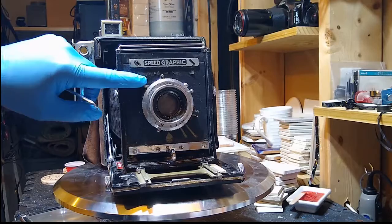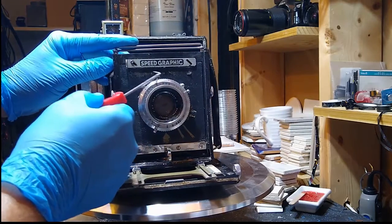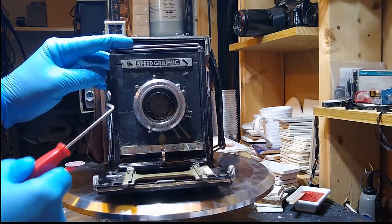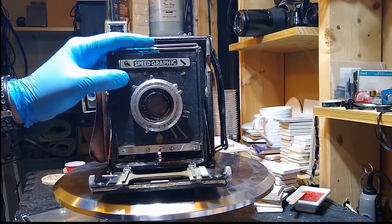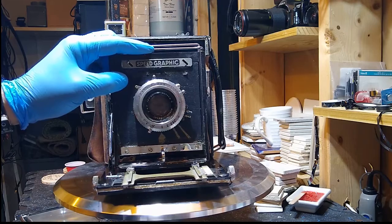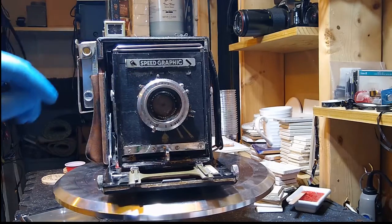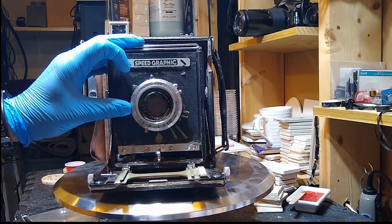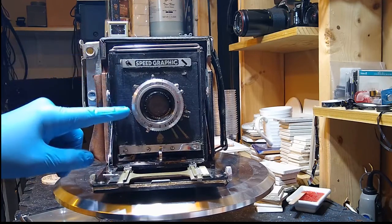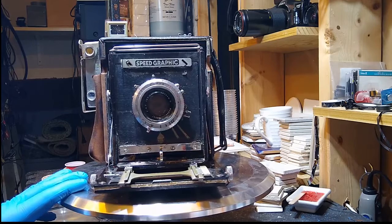On the front here, the lens board has some interesting things on it. It apparently has RTV — that's room temperature vulcanization silicone rubber sealant. The guy who owned this camera used that to attach the lens board to the front standard. The shutter and lens itself actually seems to work pretty well — I can take it apart, lubricate it, make sure everything's good to go. I'm really happy about that, because a good sample of this in working condition usually runs about $100. So I am $50 ahead right now.